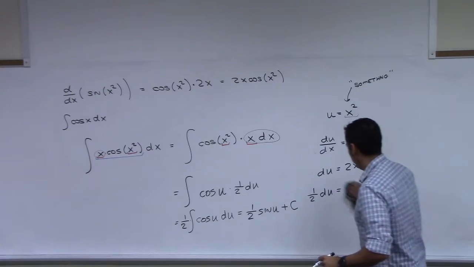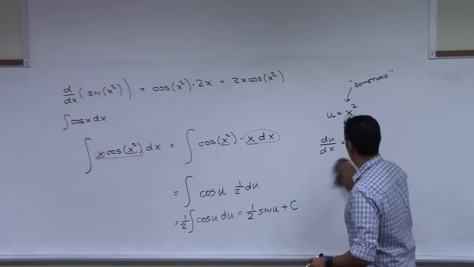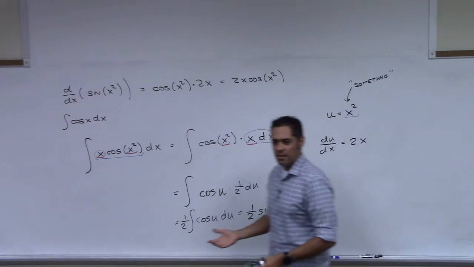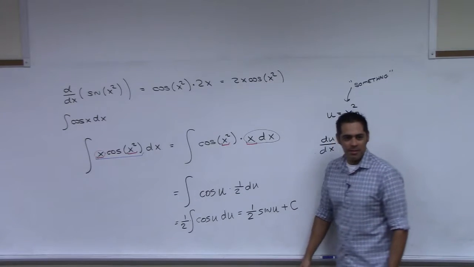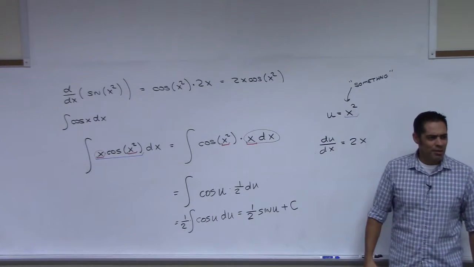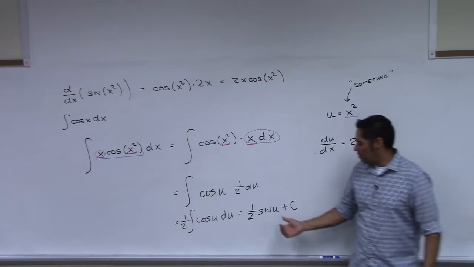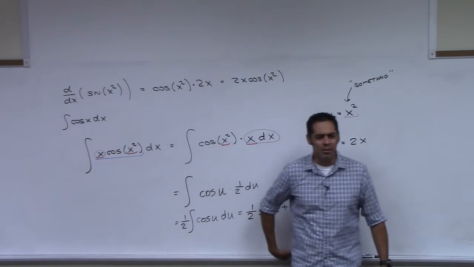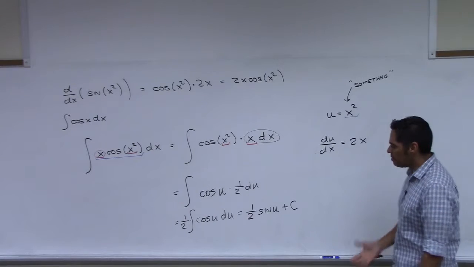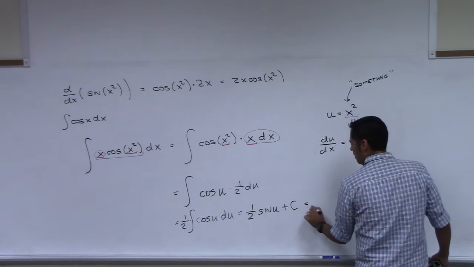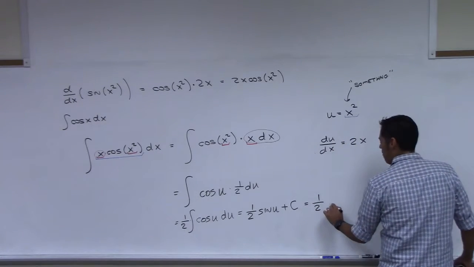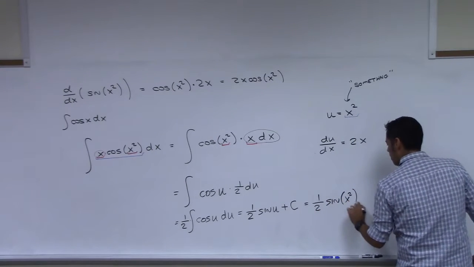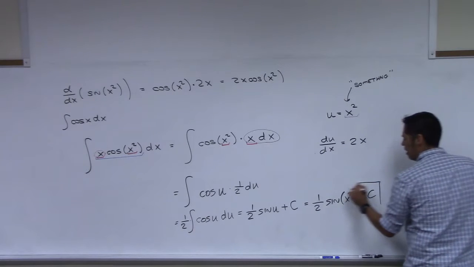Now we're not done. Why aren't we done? Because we still have u's, right? That's like me asking you what your favorite color is, and you say Ford's. It doesn't make any sense, right? We're asking you what's the antiderivative in terms of x, and you're talking about u. So get it back to x, and that's no big deal because I know what u is, don't I? U was x squared, plus a constant. Box it up.